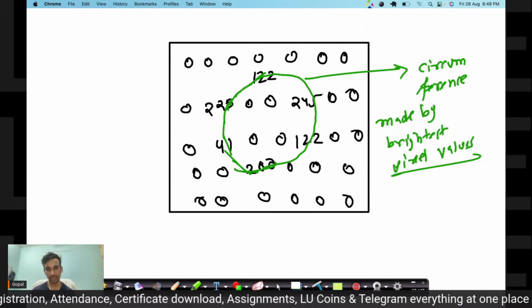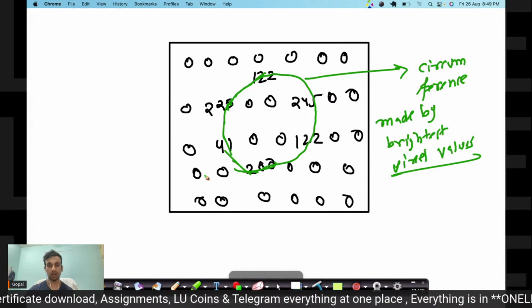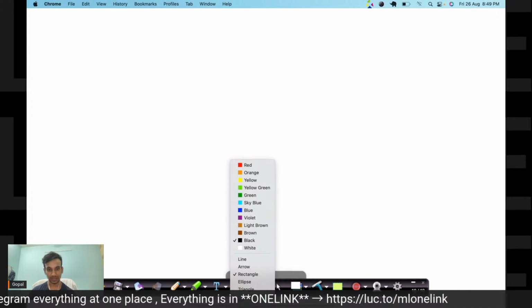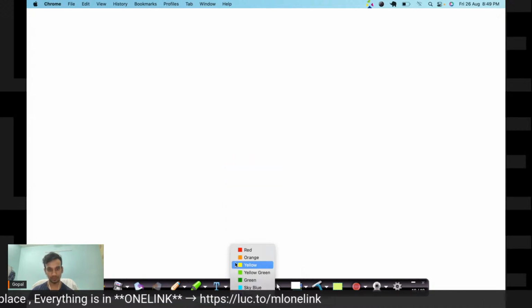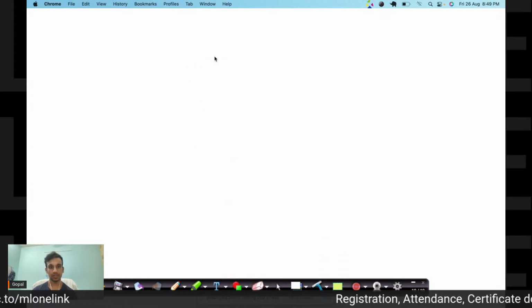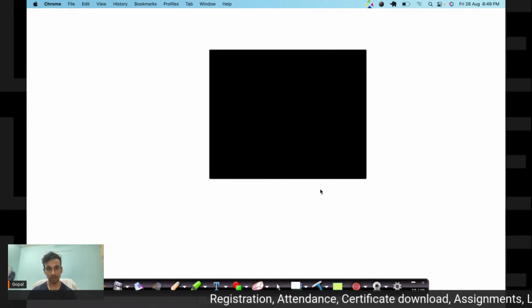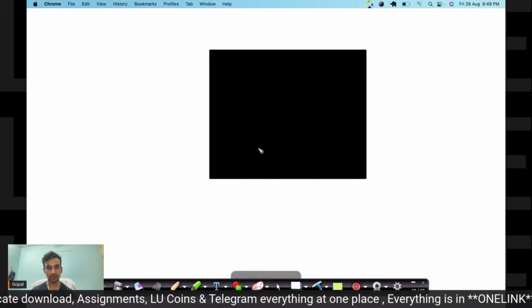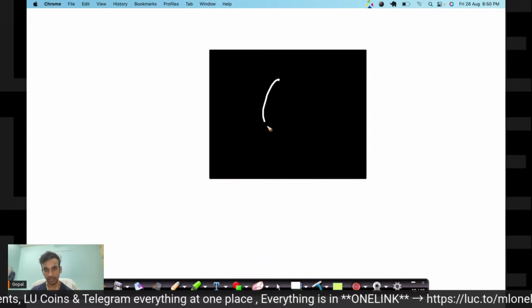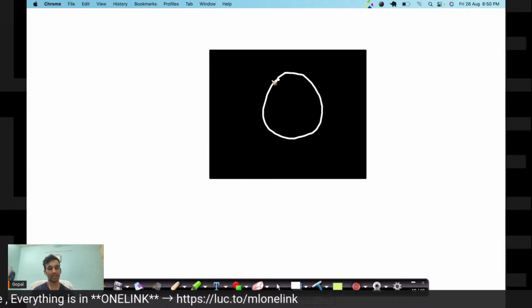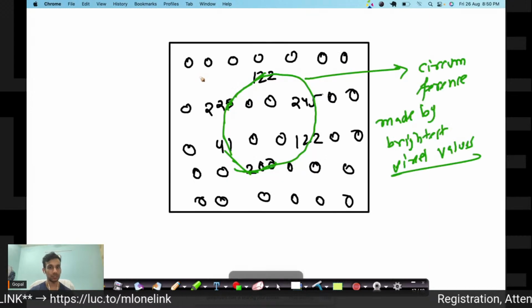So if I draw this image on a canvas, how exactly will it look? Let's say I fill it, and I need a black, not a white, region. So this is how it will look. This will be a black region, and in that black region we will have a 0, which will look somewhat like this. And that is your image formation which you just saw.